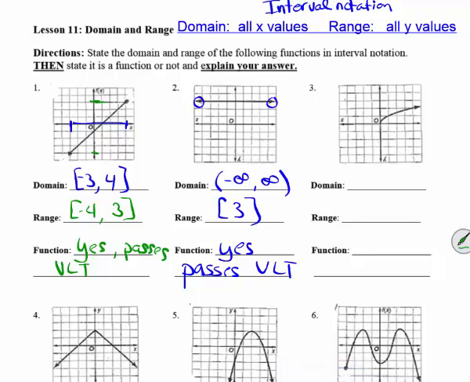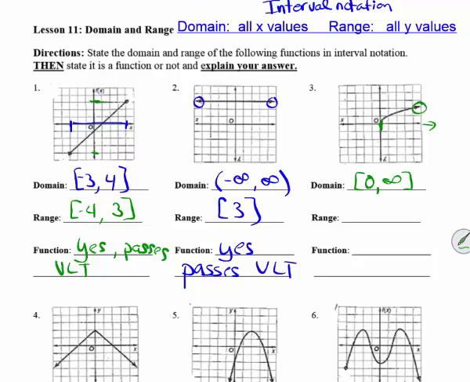All right, so let's take a look over here. So for the domain for number 3, I start off, there's my very first point. That's my farthest to the left point. But then I have an arrow. So that's telling me, if I'm looking at my x values, right, and then it's going to keep going, I have to go from 0 to infinity.